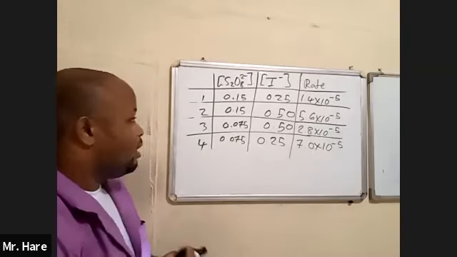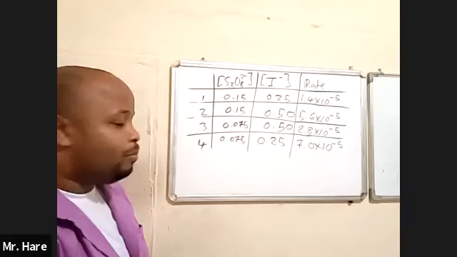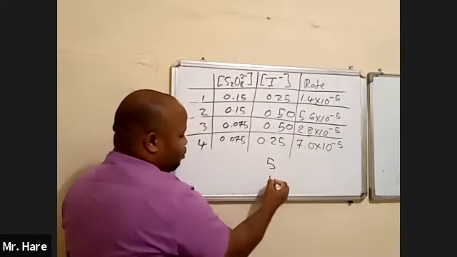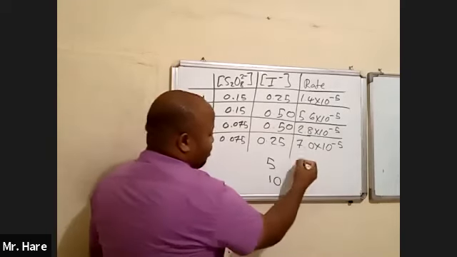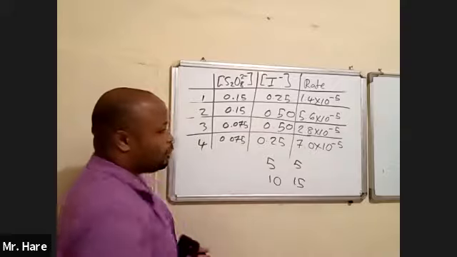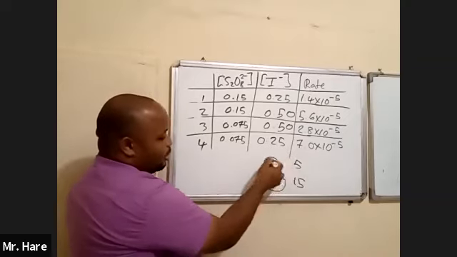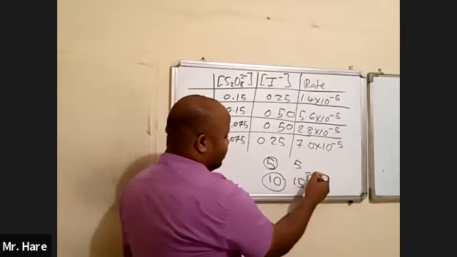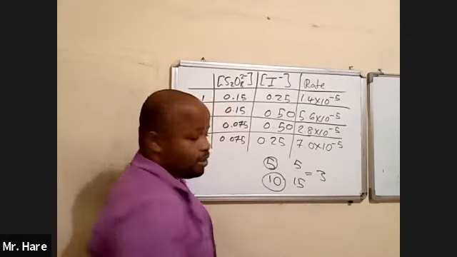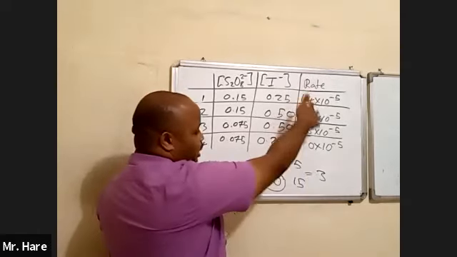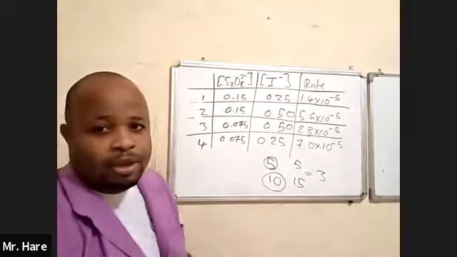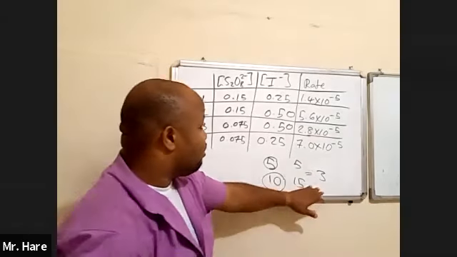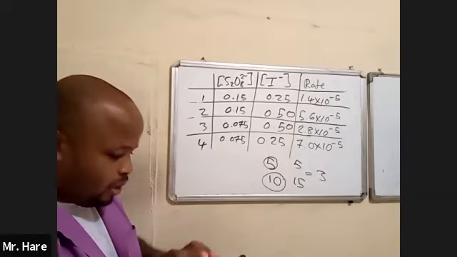All right, so before I started, remember I told you today that you may not always get some simple numbers. So where you see the rate move from 5 to 10 or from 5 to 15, and you know that it triples, all you need to do is divide the bigger number by the smaller one, and you can see how much it goes up by. So 15 divided by 5 is 3, so it will go up by a factor of 3. Use the same method here, and you will know if the rate goes up by a factor of 3 or not.